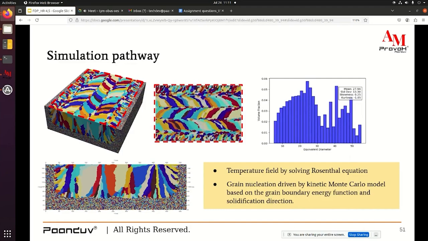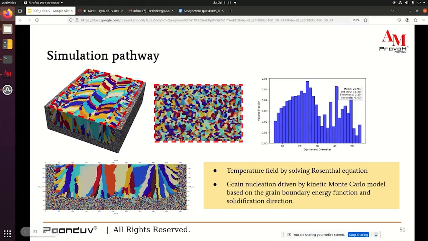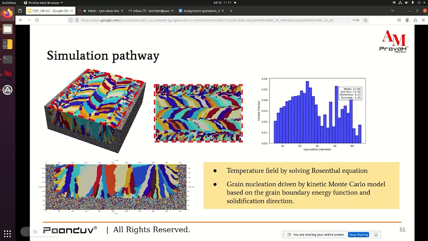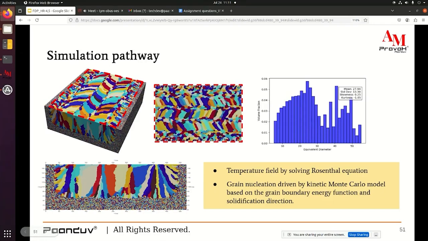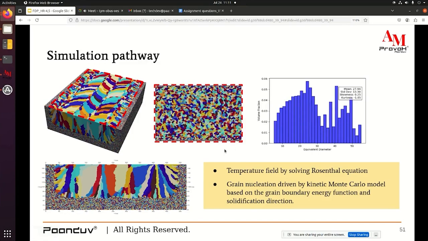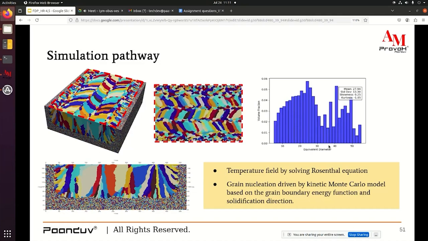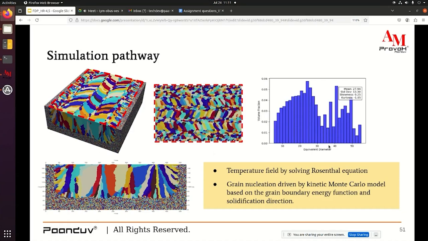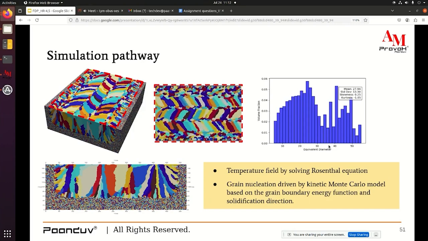You can clearly see here, along the build direction, in different frames, it's an SS316L structure, and you can see it is efficiently capturing the columnar epitaxial grains as well, that sustain the same crystallographic orientation along different melt pool boundaries. Apart from that, we can also see there are different grain size distributions. This distribution seems quite similar to a bimodal distribution.